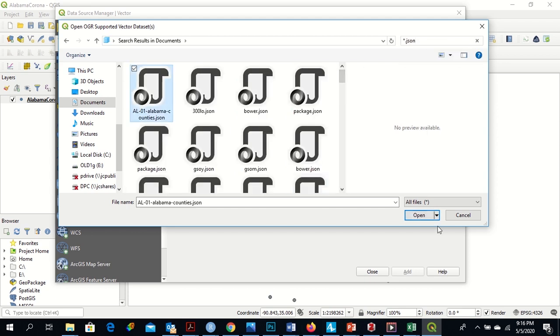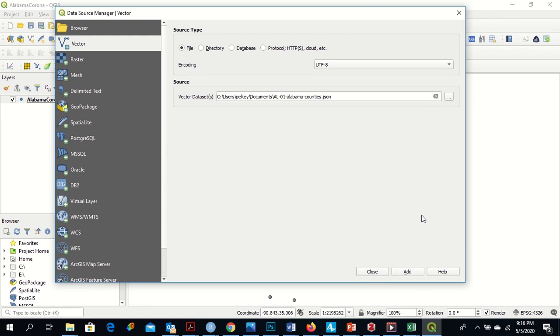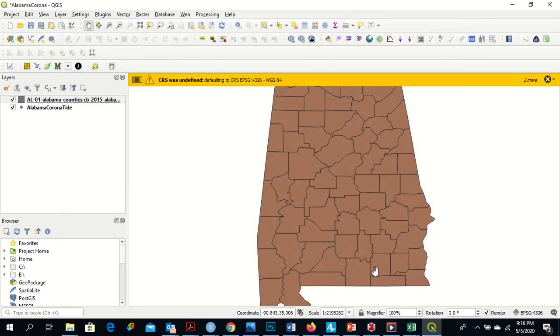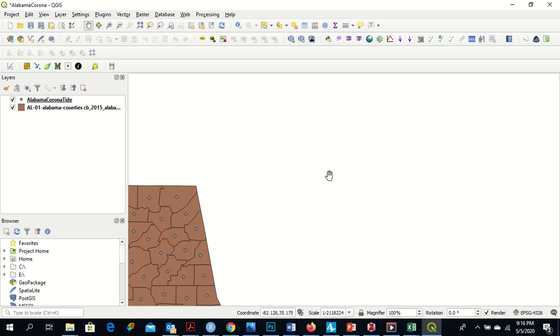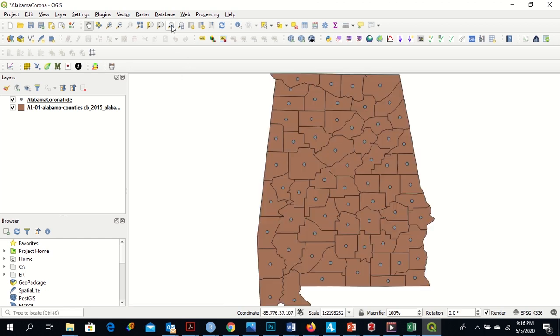There's my Alabama counties, and I'm going to open that and add and close, and it says the CRS was undefined. So it's defaulting to the WGS84, which is good because that's what we wanted. We're going to drag it below our points.